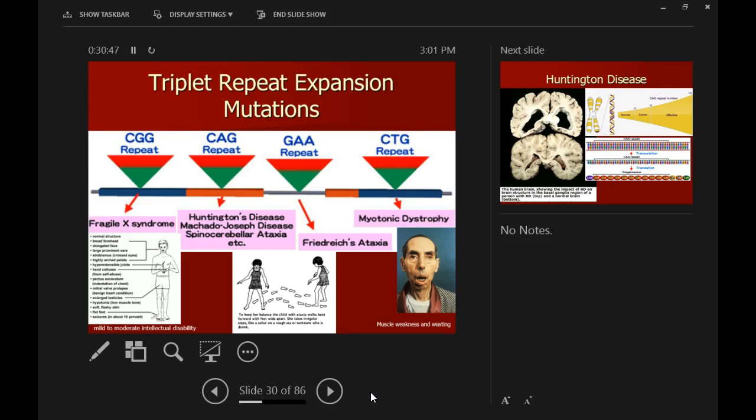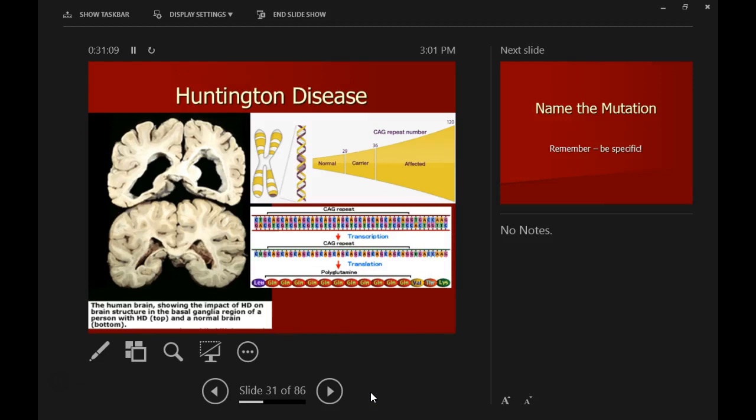Right? Over time, it's a slow disease. Sometimes it takes a couple decades to actually go and kill you. So it's progressive. The brain gets worse and worse. Eventually, these poor folks end up in nursing homes. Right? Now, let me show you what the brain looks like of somebody. This is a normal brain, right here. And the basal nuclei are located right about there. This is somebody with HD. And you can see the loss of brain tissue.